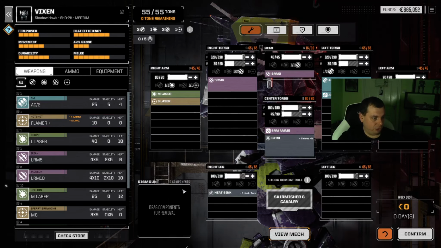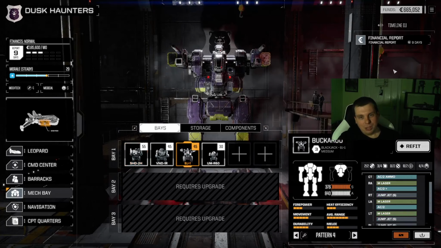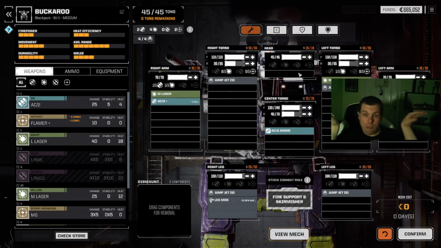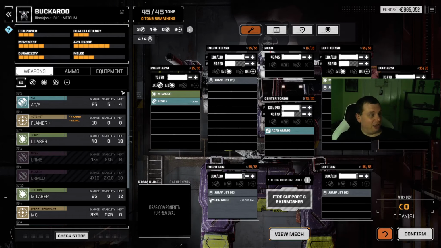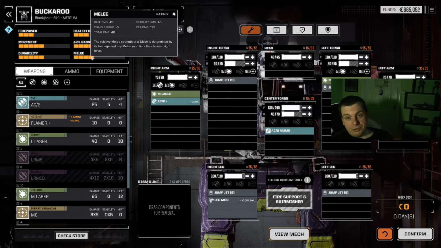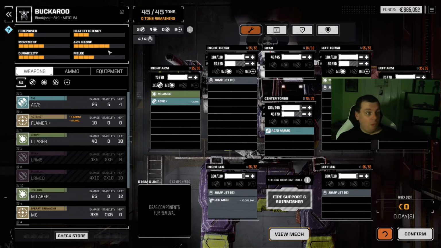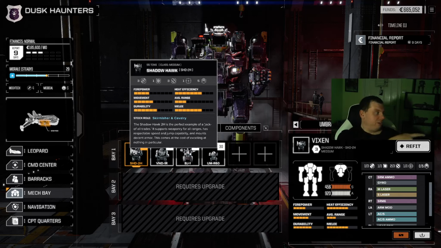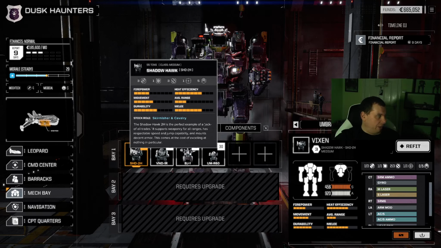If I go to the Blackjack here, which granted has pretty pathetic melee because it doesn't have any arms, it just has two big AC2s sticking on the side of it. But if we go to the melee of the Blackjack, you'll see that it's 40. It's got a chassis quirk there of -5, so that's obviously a penalty for not having any arms. But for whatever reason, and I don't really understand the mechanic of it, it seems quite arbitrary. I mean, if I look to this side, because I've got a list of all the mechs and all their stats here, it's by far the heaviest hitting standard medium mech.